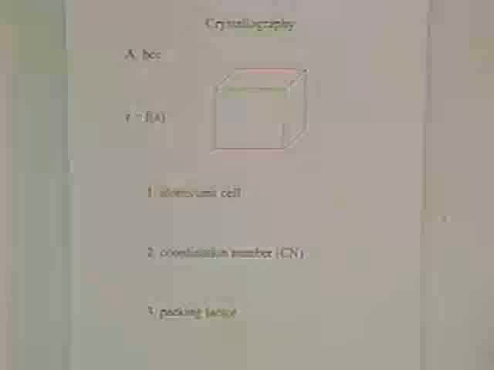And in looking at some of the questions, they do variations of those. We're going to look at 3 things. We're going to locate the atoms. We're going to determine the number of atoms per unit cell. We're going to determine the coordination number and the packing factor. And I'll show you how to do the density also. Now let's look at body-centered cubic. We're on page 13 of the handout.